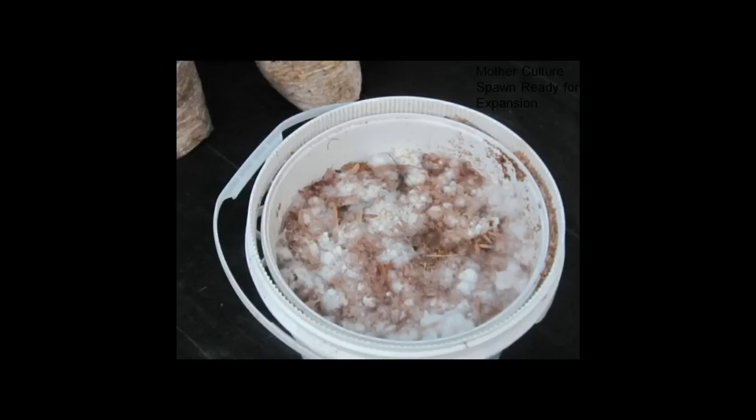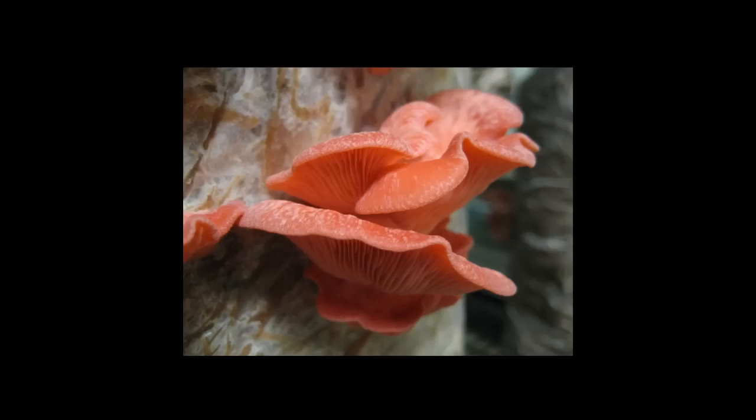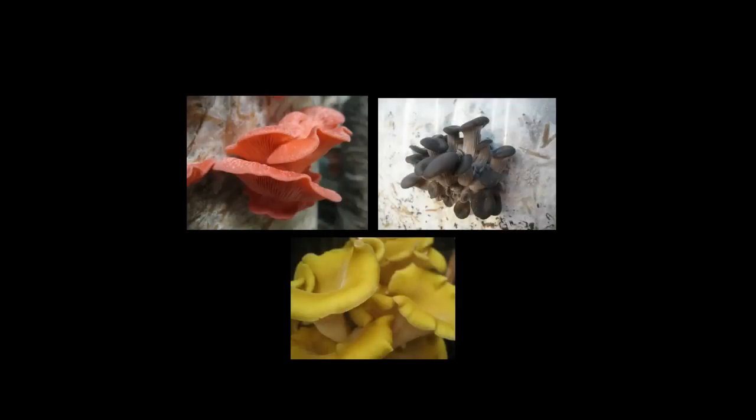Once you have a bucket, those are superpowers. And you don't need a lab to do that. The thing that prides me most is low tech, no tech — how to expand stuff almost perpetually. That's why I go to Haiti, that's why I go to Jamaica — there's people who need food. That one bucket can fruit, I would say about four pounds of mushrooms on average — three to four. You get 10,000 buckets — how many mushrooms do you have a week? But you can fruit all those oyster mushrooms off of coffee grounds, paper, cardboard.